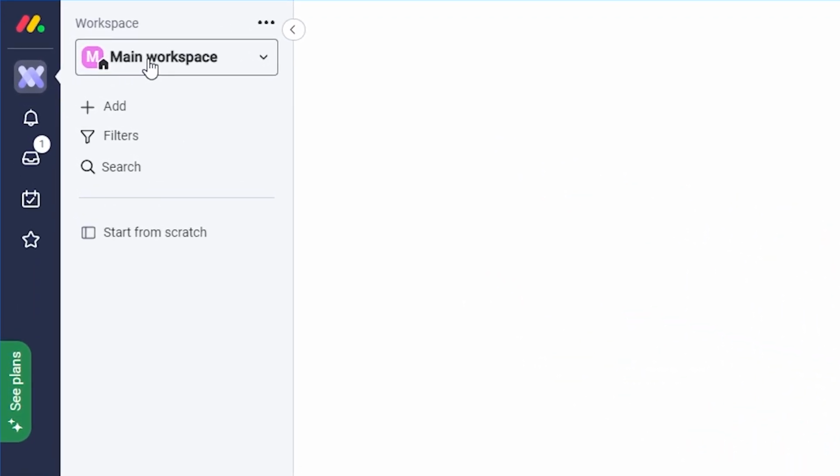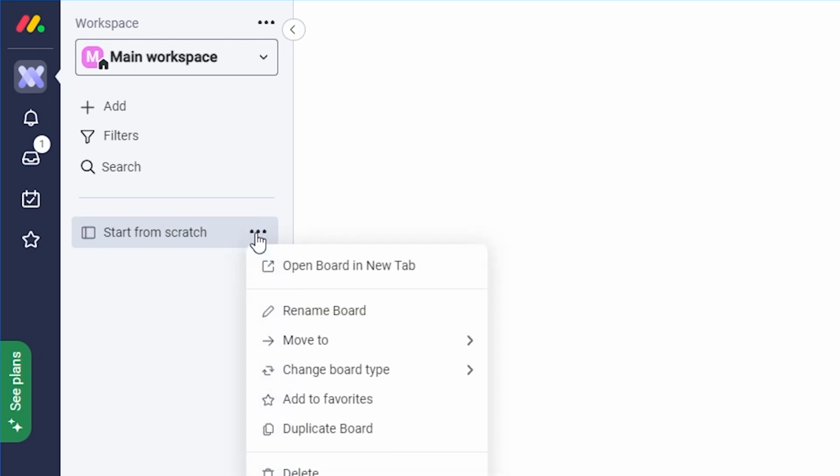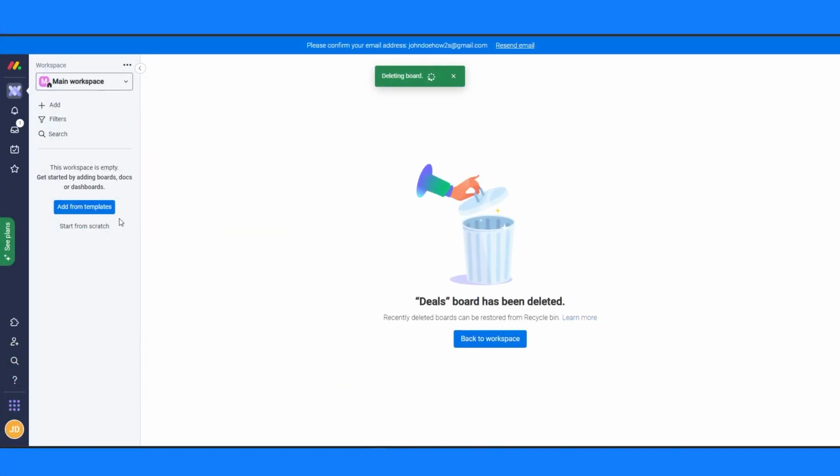We're going to use our main workspace, and there are basically two ways to use Monday.com. The first one is to start a board completely from scratch, and the second one is to simply use a template, which is easier, faster, and sometimes even better than starting from scratch. But I want to show you both ways, and I personally think it's good to know how to start from scratch so you really know how to use the software. So for that, I'm gonna quickly delete that one right here so we have the same starting point together.